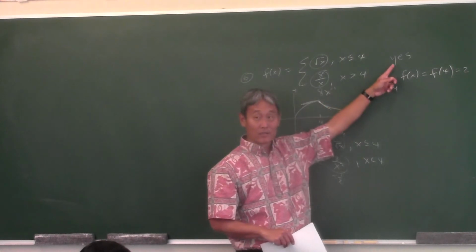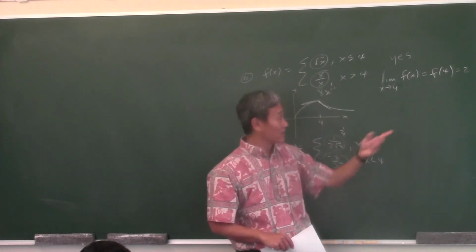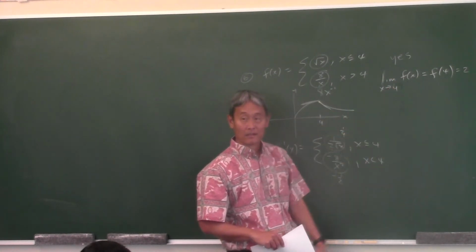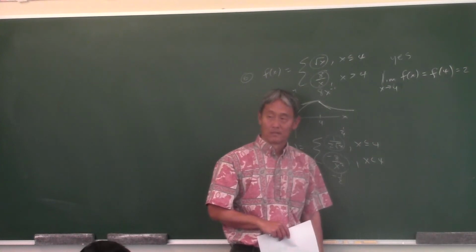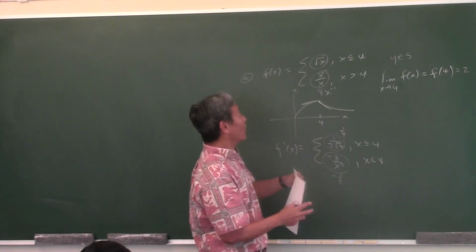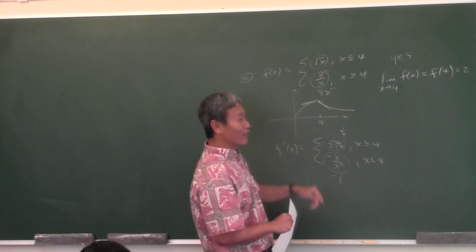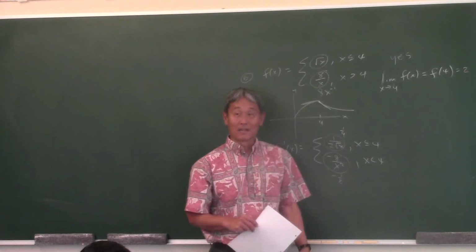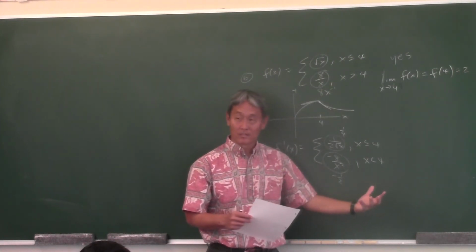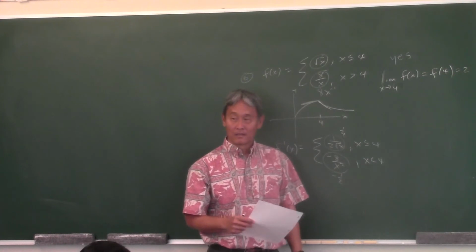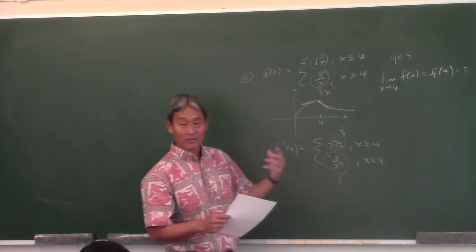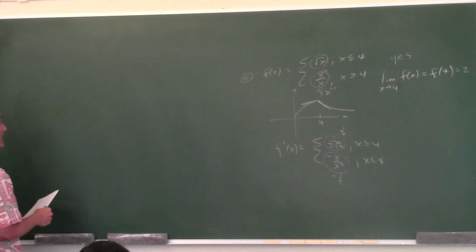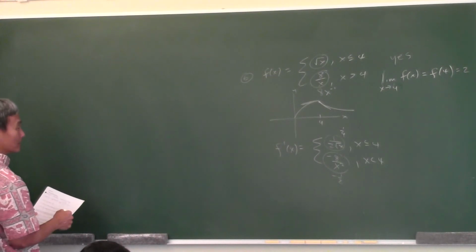That will just tell you if it's continuous or not, but then you gotta say why. Oh, so this why doesn't count as an explanation. No. You cannot write in words, because if you plug in 4 here and plug in 4 there, you get the same number. Because it's smooth. Because that does not refer to the definition. Just believe me, I've been grading AP exams for a long time.